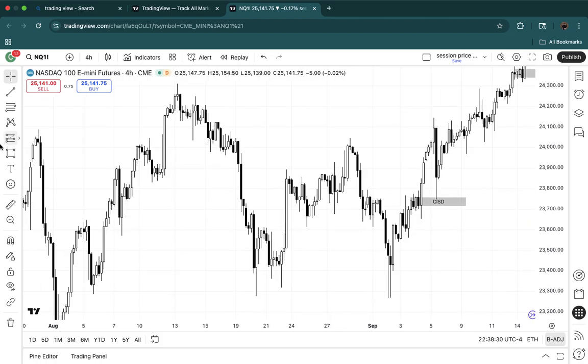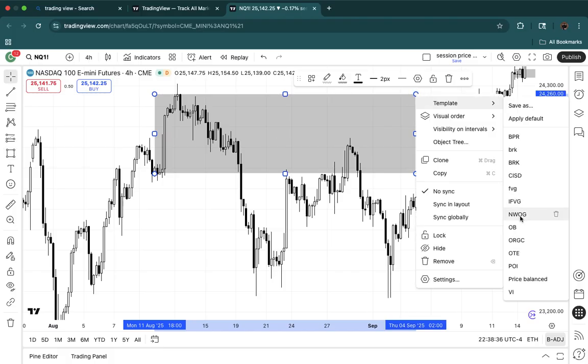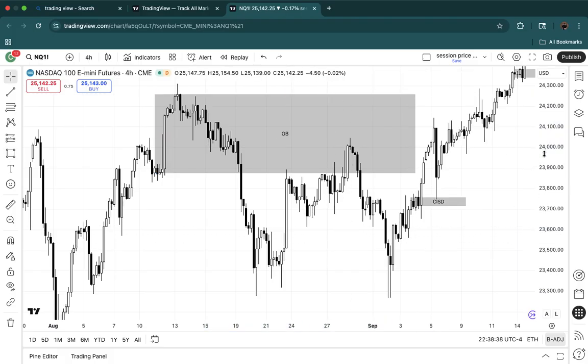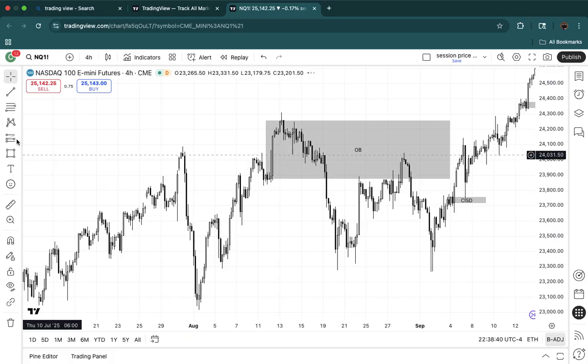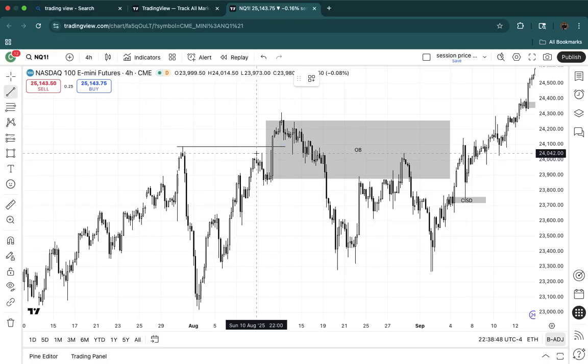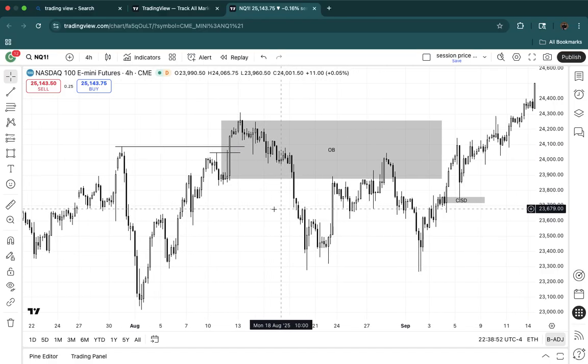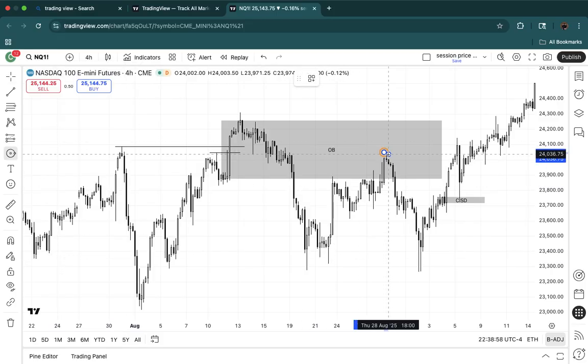Now see, this big move up is an order block, because we took this high. We even took this one. And you see we come back into it on this orange circle.